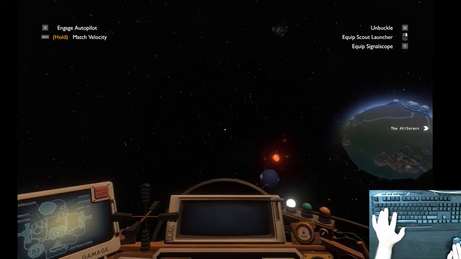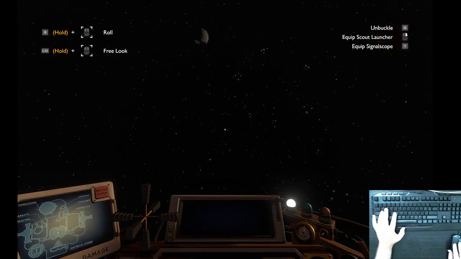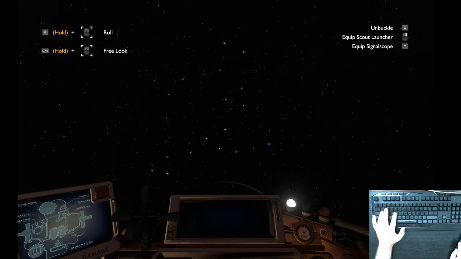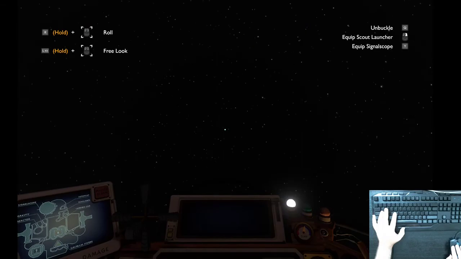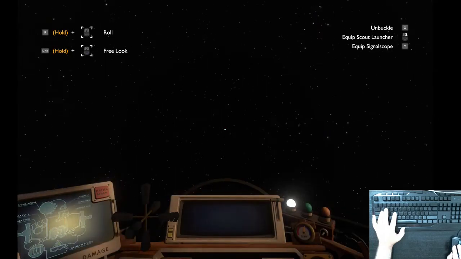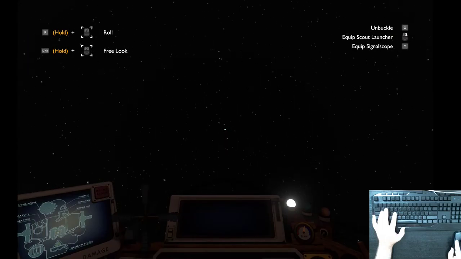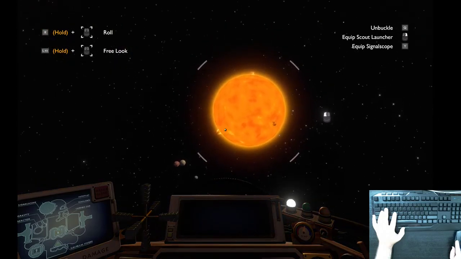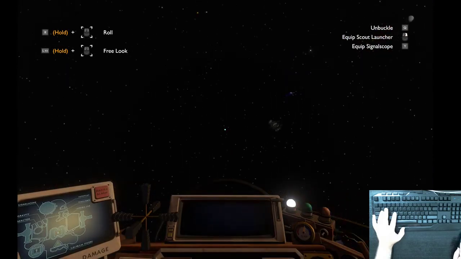Now, having done that, I'm going to lock on to nothing, and we're going to try to find the interloper. It's a little tricky to spot because there's just a blob in the sky. A little bit of a tail on it. Being a bit of a sneaky beggar today. There it is.